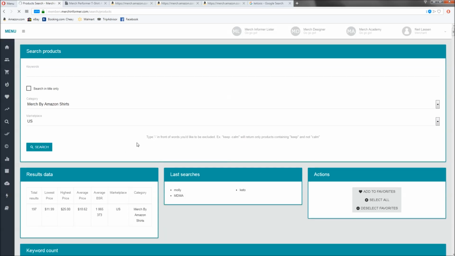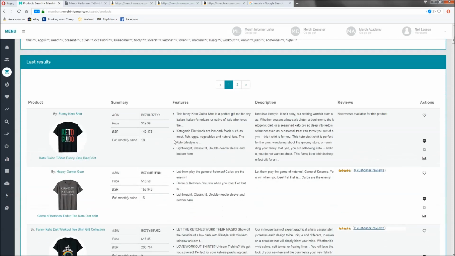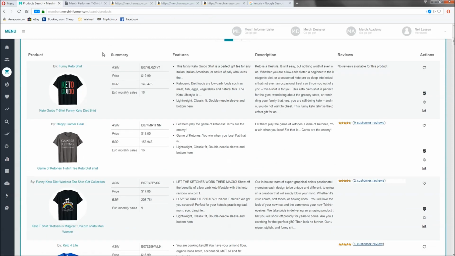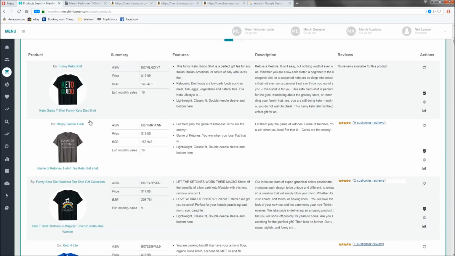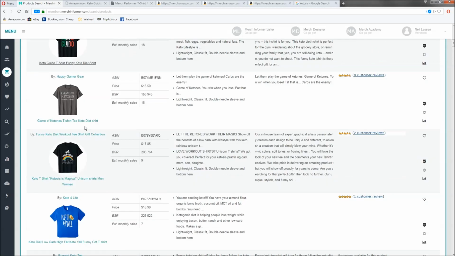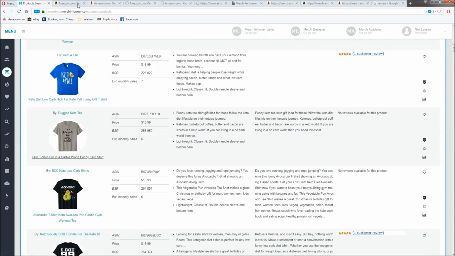All right, so it has brought back the results here. Brought back quite a few. We're going to go down here, and we can see there are a lot of designs, and they're selling very, very, very well. Now again, our design right here looks different than all of these. It needs to be a unique design. We already went over that in previous videos, so in this video, again, we're going over how to keyword a listing. I'm just going to open up some of the top sellers here.